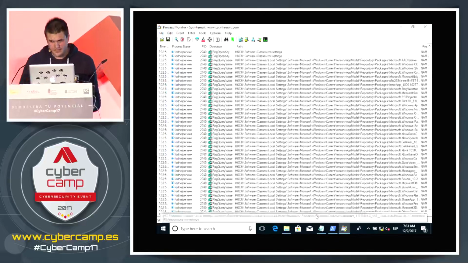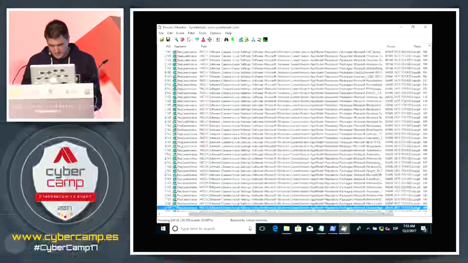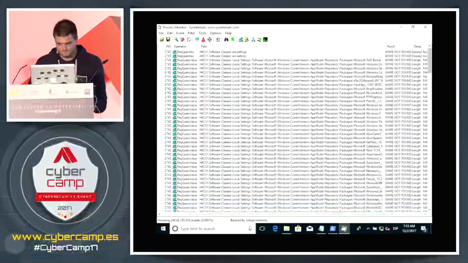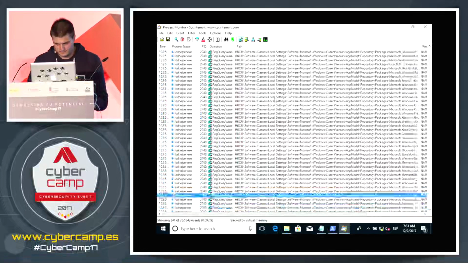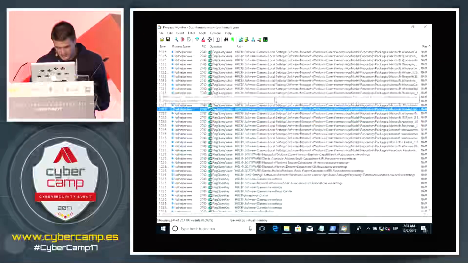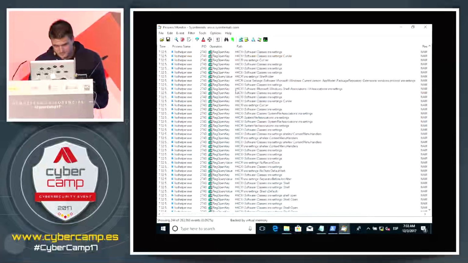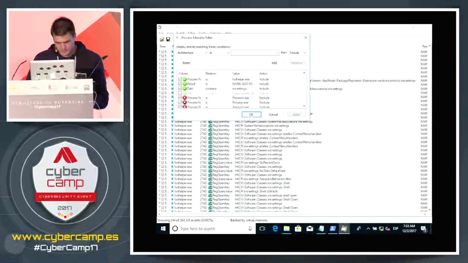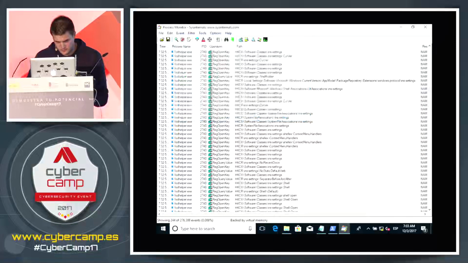And here you have a whole bunch of results. And in the registry, we find a lot of instances with name not found. So let's go to the point. Let's focus on the problem and use yet another filter.